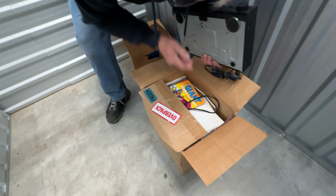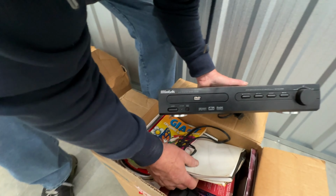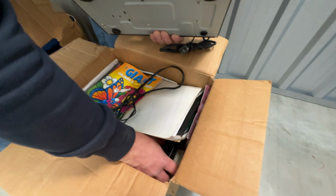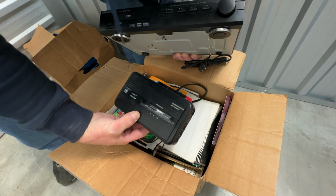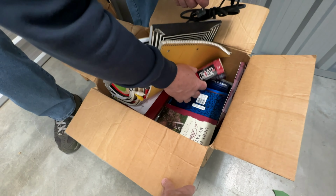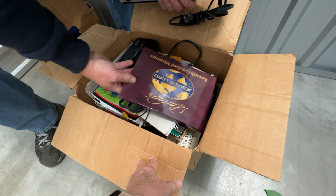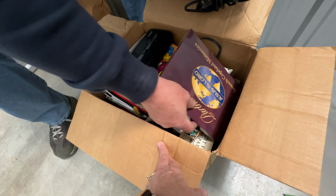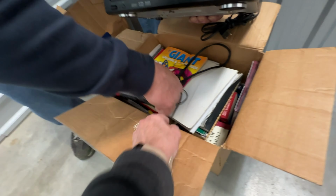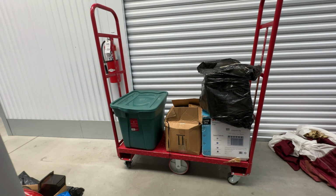Looks like this is our last box. What is that, Jim? DVD player. Can I see it? What is that? An older radio. Oh, cassette player. Okay. It could be a couple bucks. Yeah, some of that vintage stuff sells. Then we got books. How many books can one person have? I don't know what this is, so I was afraid if we pull it out, we wouldn't get it back in. We want to be careful of that radio. Okay, that's it. We're done. It's going to be empty. This hopefully is the last load, and we're praying that it's our last load and we don't have to come back.